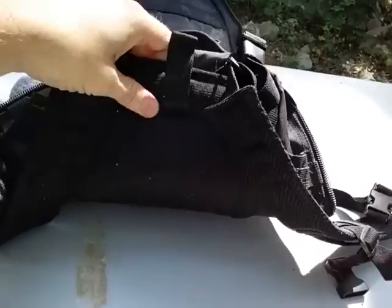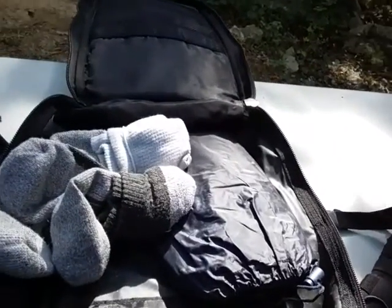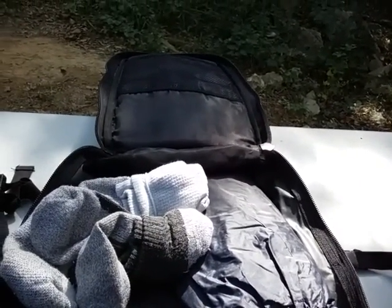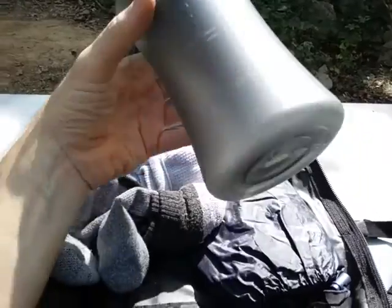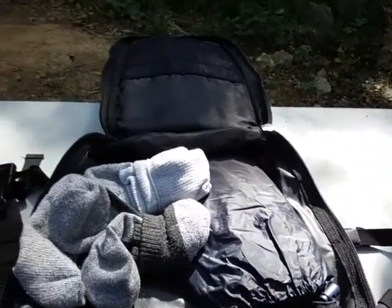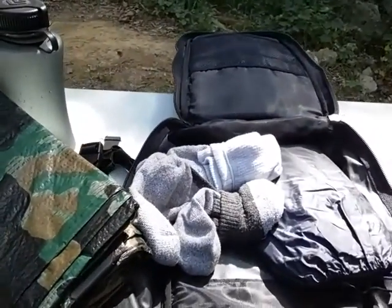And of course, on the inside here, where that goes to the back, there is a hydration compatible compartment for a bladder. I may put my bladder in there, but once again, this is just for scouting around the property and having fun and going on nature walks. I just don't really have the need for it. The water bottle does just fine. If I ever really needed more water, I'd just put an extra water bottle in here. So this is just my layout for this particular super ultralight scout pack.